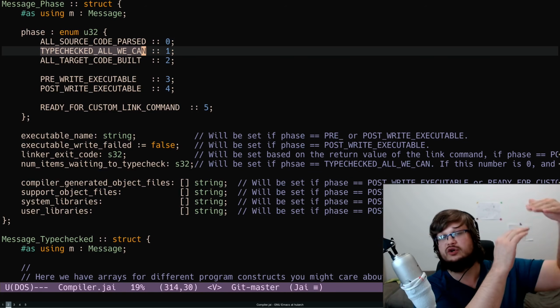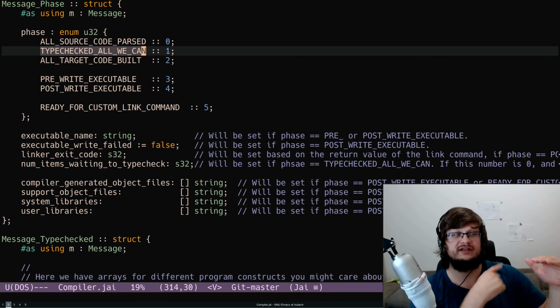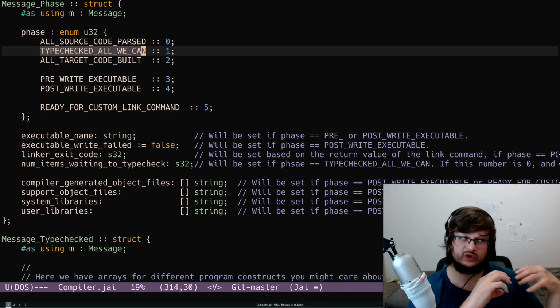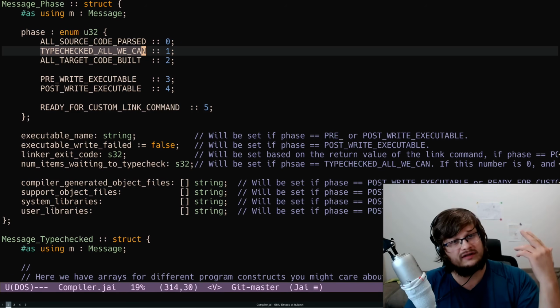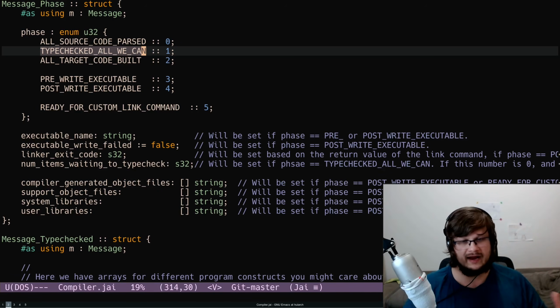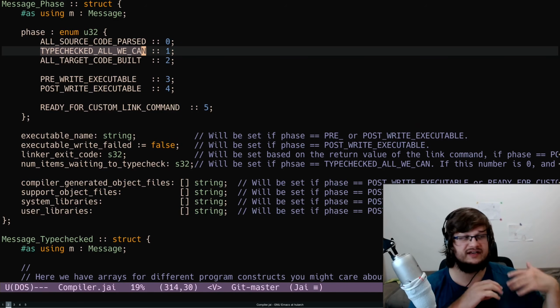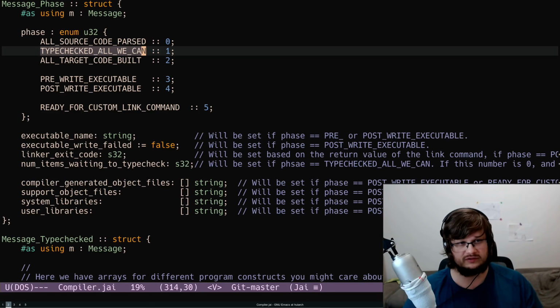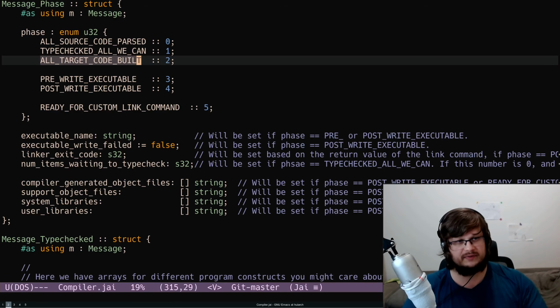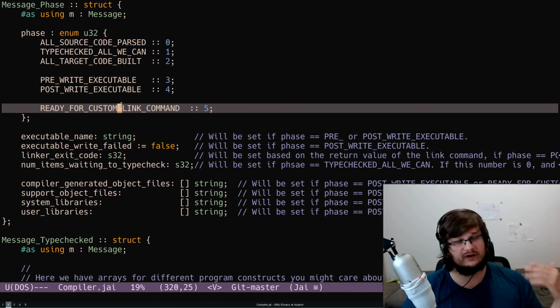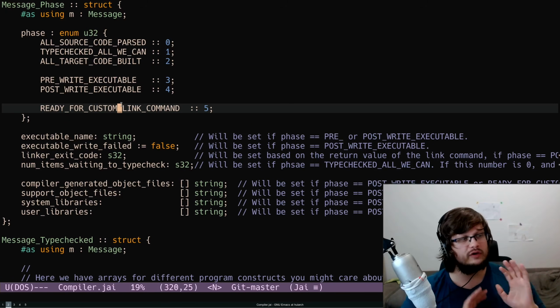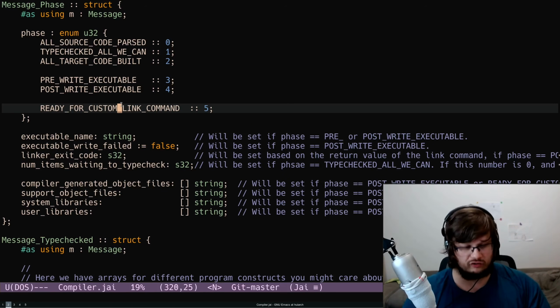And so the compiler will type check all it can. You can insert more code. The compiler will have to parse and type check it again. And then it will call this phase one more time. And this will happen as many times as you keep inserting new code. And as well, all target code is built, and then pre and post write executable. And here is the one for customizing the linker command. So you can see it's very, very granular.